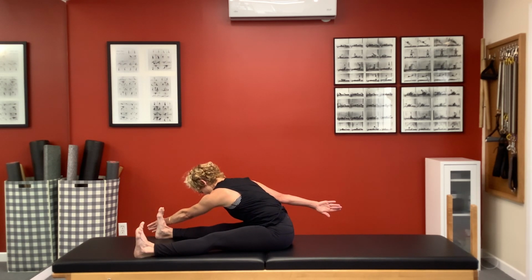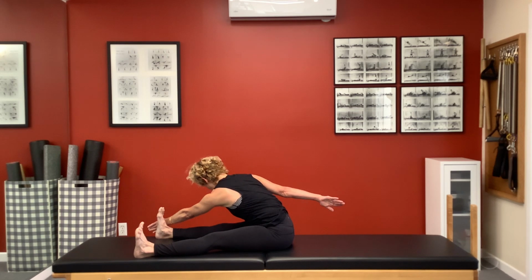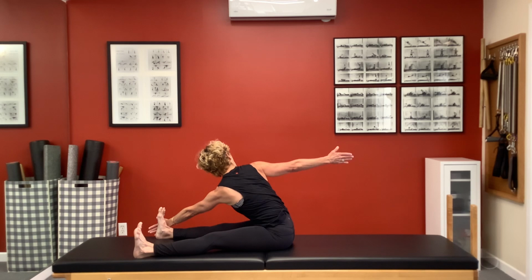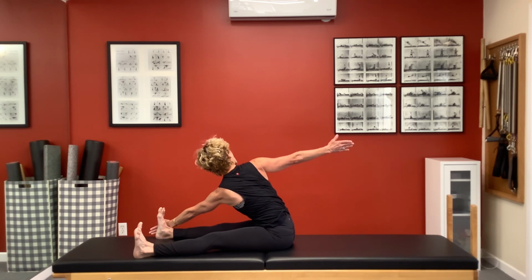Hold this. I want you to simply reach that back arm. Turn the palm so it's facing out and just feel that nice stretch. That nice stretch. We did something similar last week. I enjoyed it so much I wanted to do it again. And think of lengthening your spine.